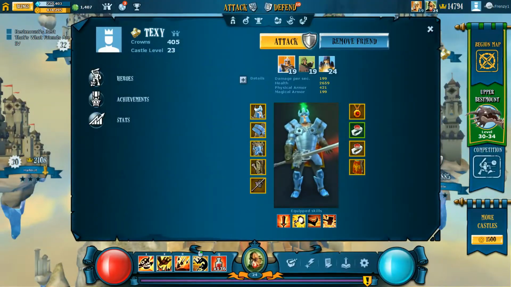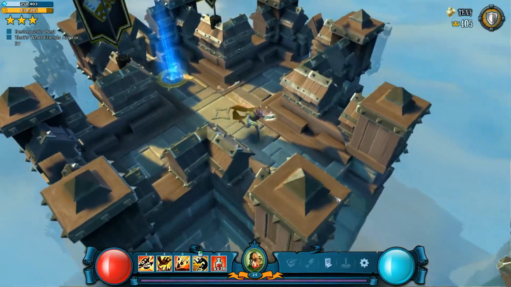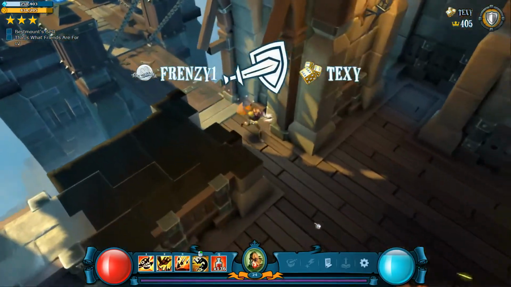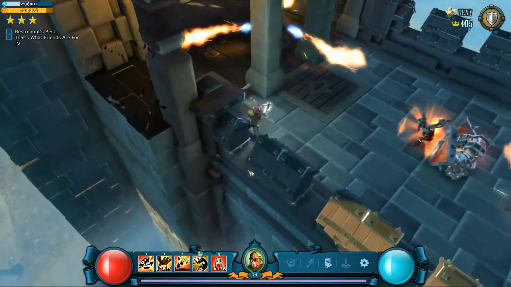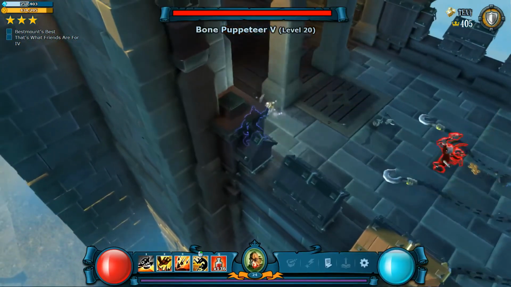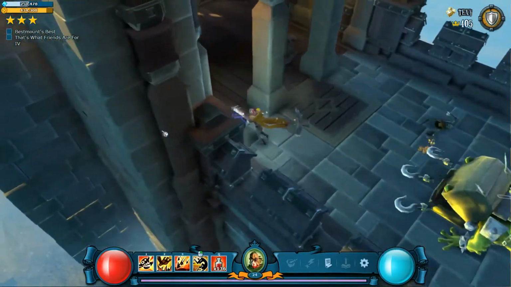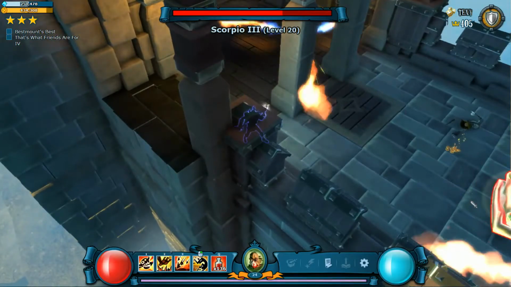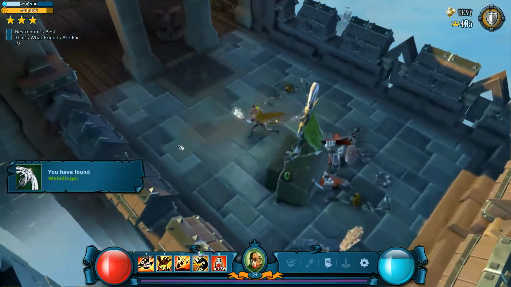Alright, for number 2 we have Texy, castle level 23. I'll use my archer, jump into it here. There's not much you can do to save that Defendatron from getting shot down unless you have a spotter in front, and I don't think you have enough points to do that. So I think this group is overall fine.